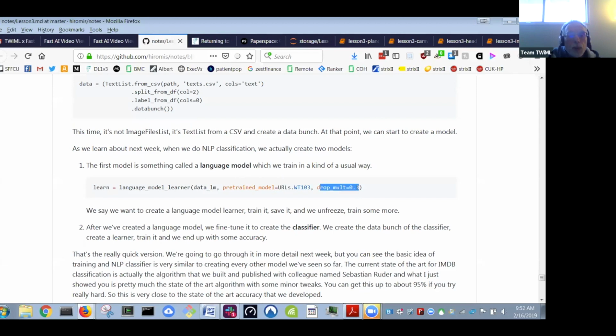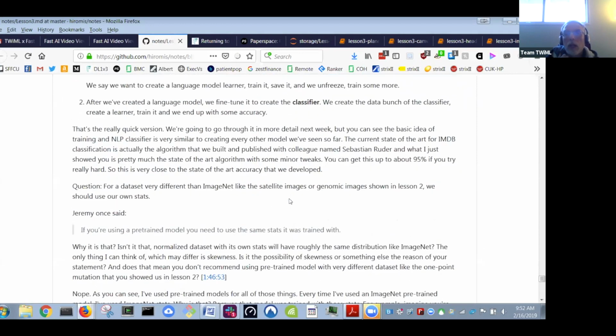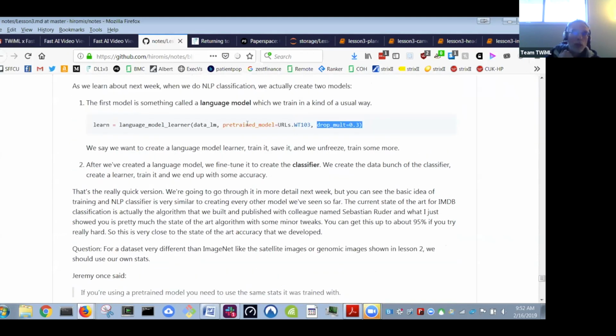He does dropouts to help stabilize the results so that it's not overfitting. We'll learn more about dropouts later on in the course, but this is just that dropout parameter that you need. So here's an example again where we're using this pre-trained model just like you use the ResNet 50 in the image problem, right? It's completely analogous.